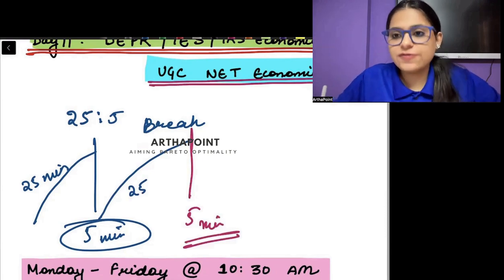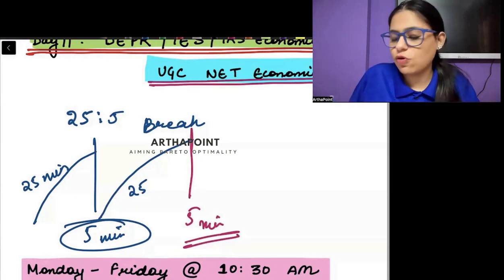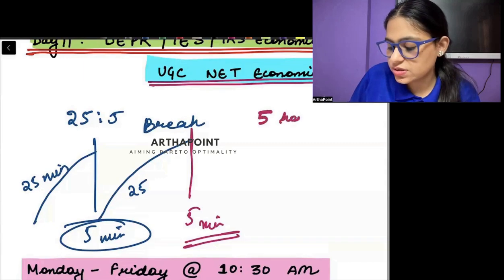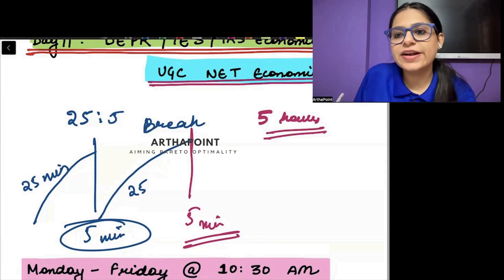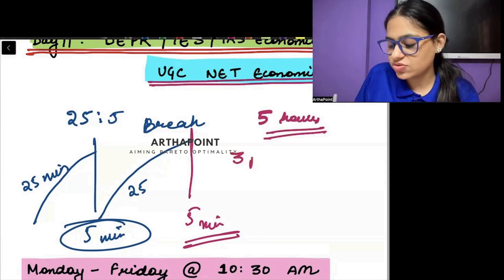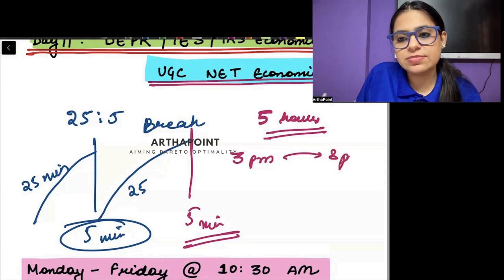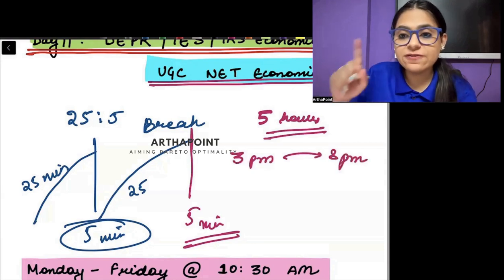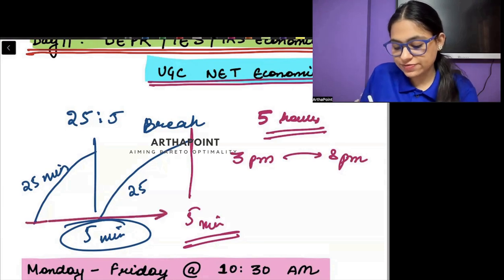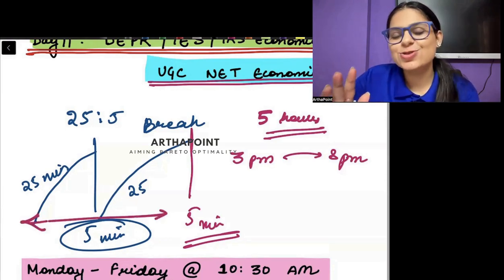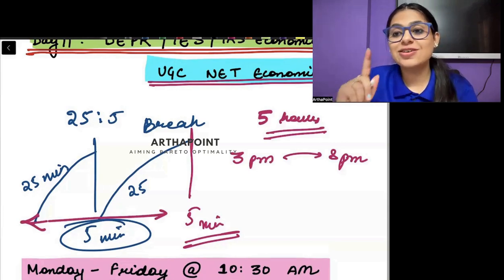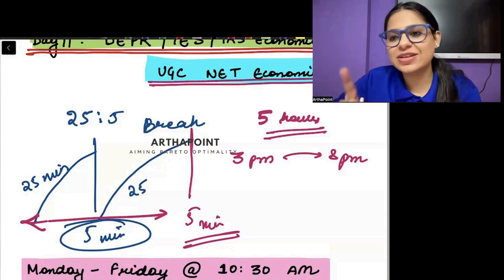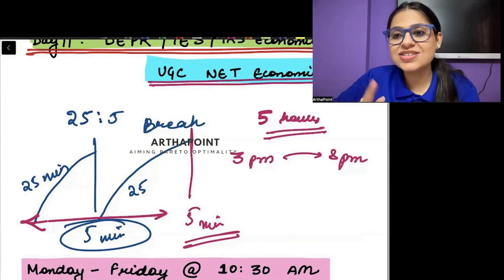Now in this way, if you go ahead and you study for say 5 hours, again, this is not a big thing, but studying for 5 hours. It's like this, that if you start at 3 p.m., then you have to go till 8 p.m., right? And in 1 hour, you have effectively studied for 50 minutes. So you have only taken 10 minutes break, right? Per hour, you have studied for 50 minutes and you have just taken 10 minutes break. So you need to understand the amount of effectiveness that this will create.